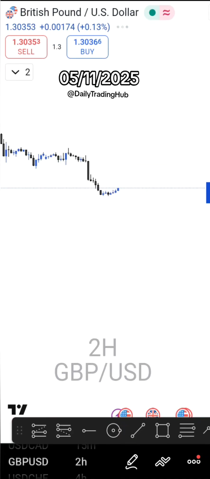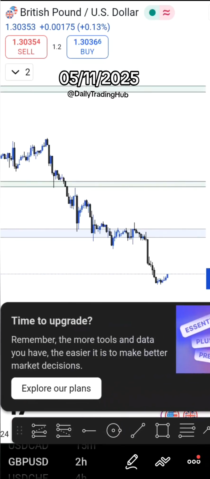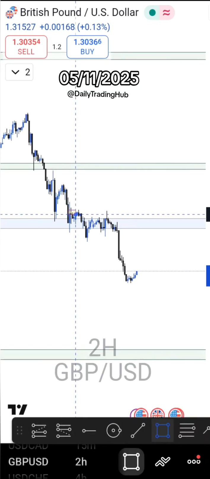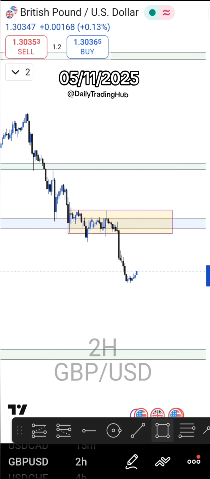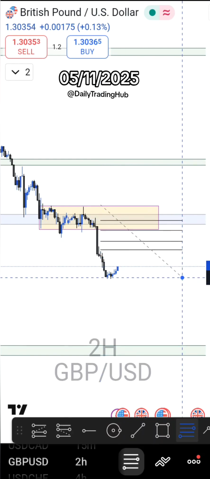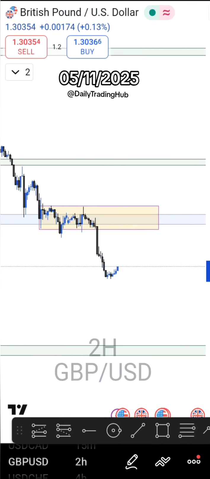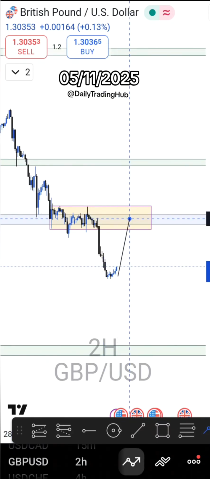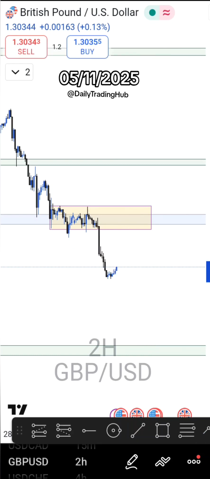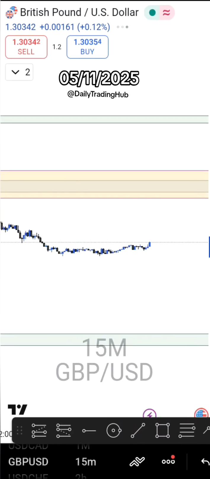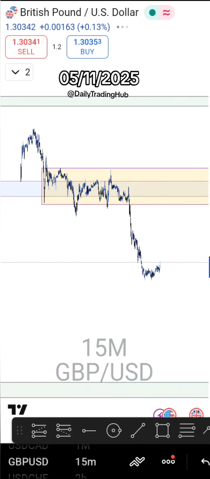So let's just scale down to our 2-hour time frame. Also, our 2-hour time frame is giving us a good sell opportunity, so we'll be monitoring this level anywhere around here. Price gets there. Let me even draw a fib from this low to this high. Okay, so I'll be watching this level closely. I want price to scale all the way for that retest, and then we'll start looking for a selling opportunity. So anywhere price comes into that level, we'll start watching it, and then we scale down to our 15-minute time frame, and then we'll be looking at how to take our entries.